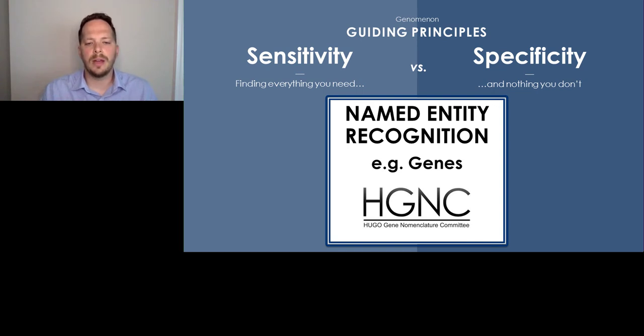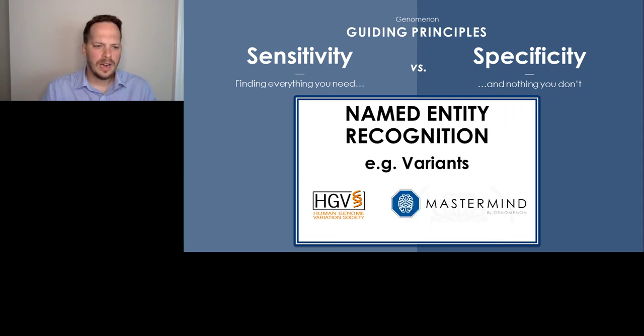Similarly, when we're talking about named entity recognition for genes, there is a whole consortia or committee of individuals, geneticists and the like, who are charged with specifically naming these different gene entities with symbols and their representative synonyms. And when we're talking about the entirety of the empirical literature, as we are indexing, we have to take into account previous aliases and nicknames and synonyms. And so we span the gamut in time from retired synonyms as well as current accepted symbols to be sure that we're maximally sensitive.